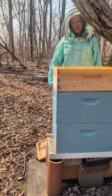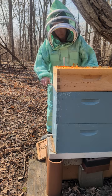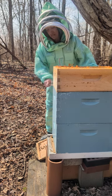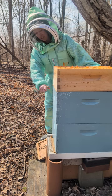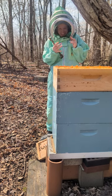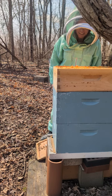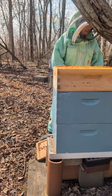Should I just open it to this? Same with these boxes. You just stack them on and the bees seal it. So I just broke the seal on this one. I'm going to take it all the way off because I don't have gloves on. Hi, girls. What are y'all doing? Can I look at a frame, pretty please? Is sugar on top?